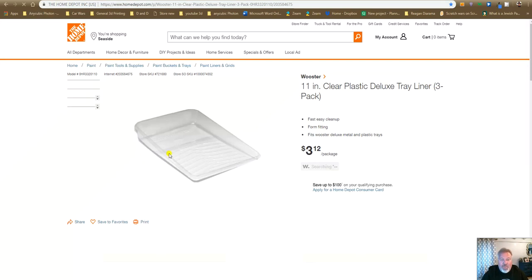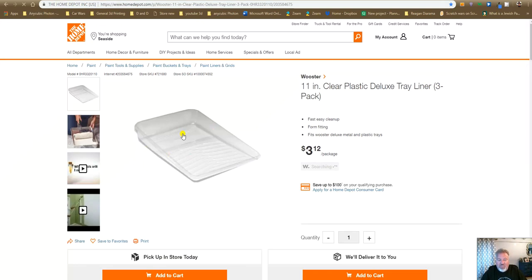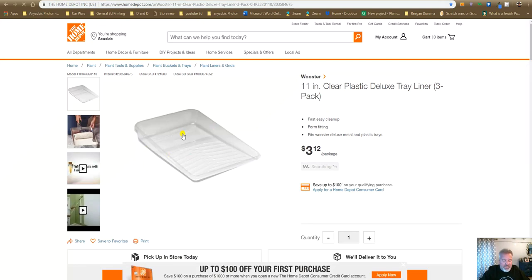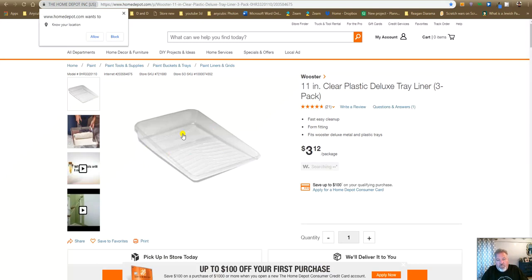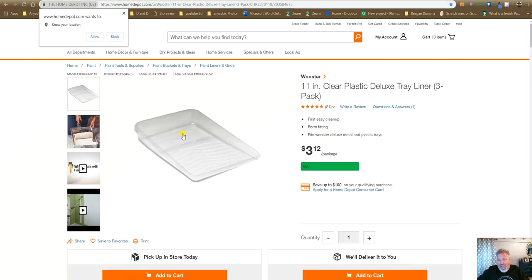Here's paint trays. I set these under everything I do instead of messing up my workbench. Everything I'm doing is on these little clear, $1 paint tray liners, and then I just toss it right in the trash after the resin's dried, or I clean it out with some alcohol and put it to the side and use it again, right? You can use these over and over and over. So great thing to have.